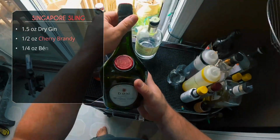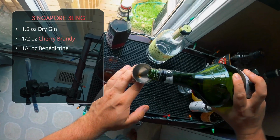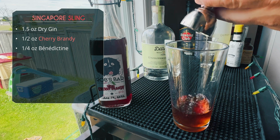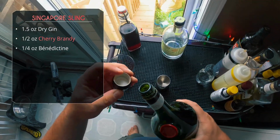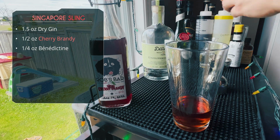After that, we got 1/4 ounce of Benedictine. Benedictine is a kind of spicy herbal liqueur. I love this stuff. This liqueur to me tastes like Christmas, which I know it's not Christmas right now, but it's such a great liqueur, especially around the holidays. Let's see how it works in this guy.